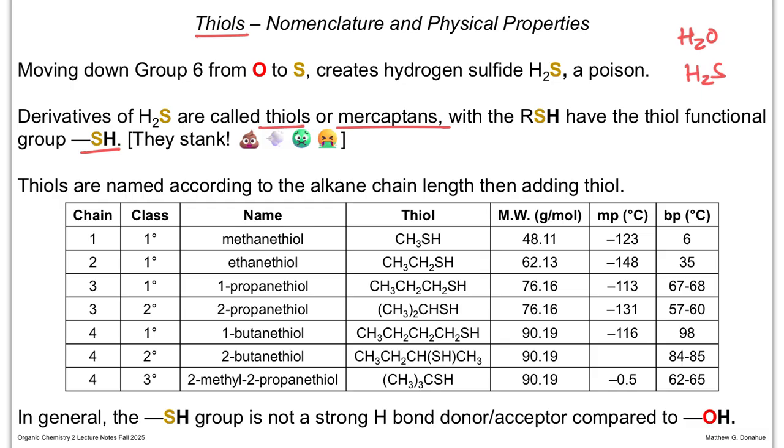If you continue that logic on, below sulfur is selenium. So these smell like a truck stop bathroom. But selenium compounds will physically make you gag or throw up. They will elicit that response. They're so bad.